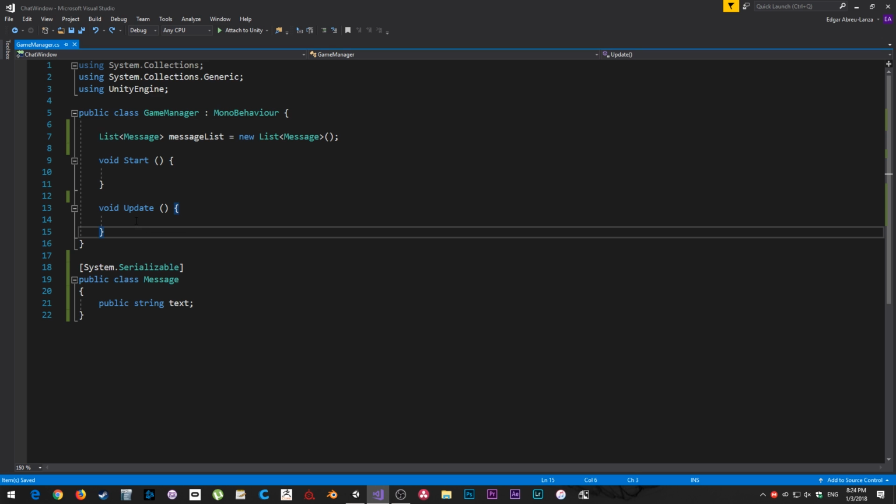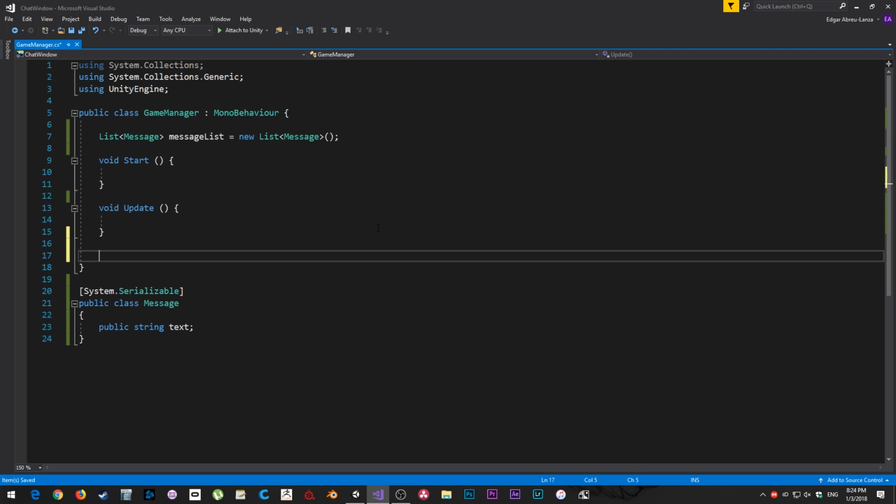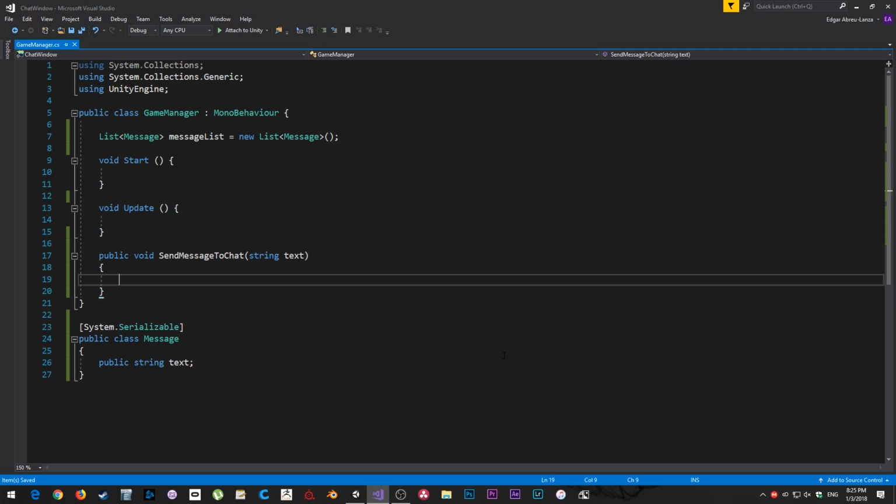Now that we have that done, let's come down to the bottom and create a new public void SendMessageToChat. And this is going to take a string called text for now. Alright, so inside this method we are going to do a few things. First, we're going to create a new message variable called newMessage, and we're going to set it equal to new Message.